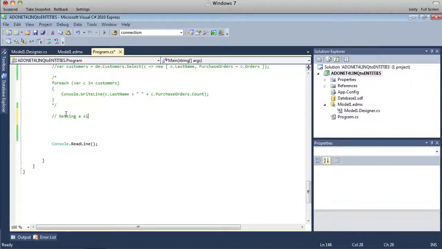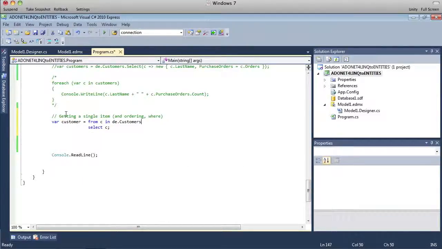So what we want to do, single item. We're also going to talk about ordering and where clause. And we've talked about this already in our discussions about LINQ, but I just want to show it in the context of working with LINQ to entities. So here's the problem. We want to work with a single customer from our database. So we go var customer equals, and then from C in de.customers, select C.